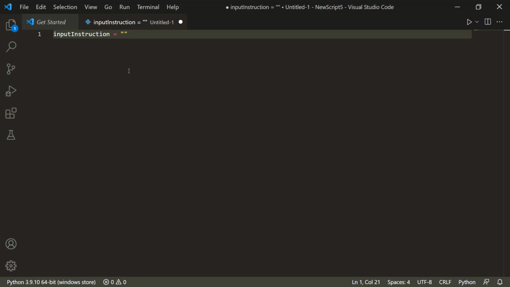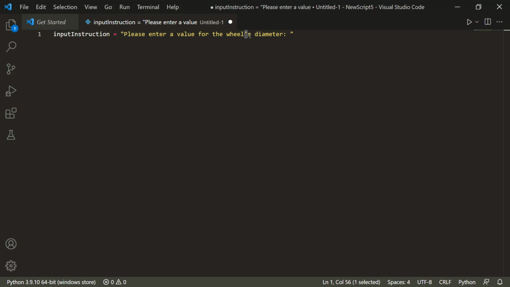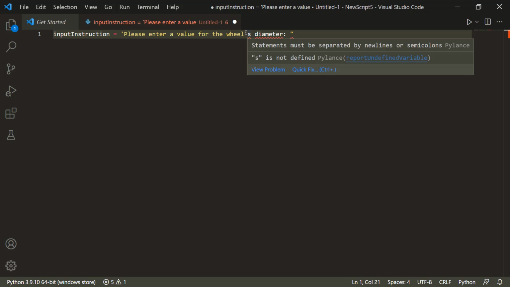So our input instruction: please enter a value for the wheel's diameter. And you'll notice here that inside of this, I have an apostrophe s. Now, if I were not using double quotes, if I was using single quotes, that would automatically end the string.